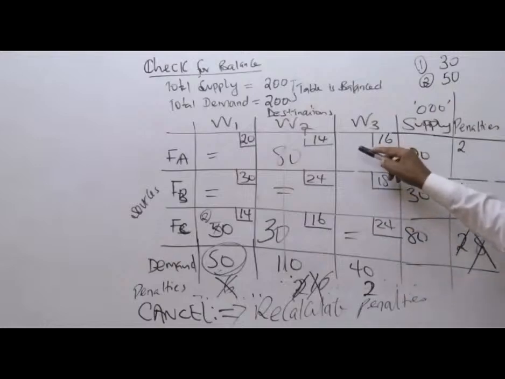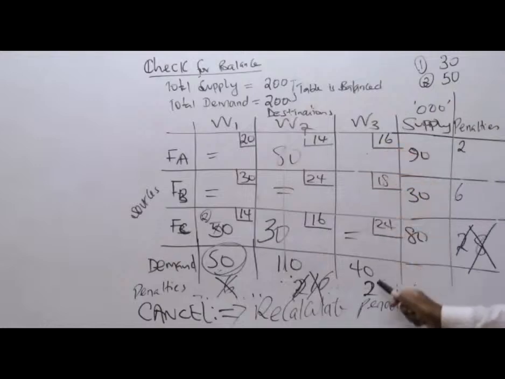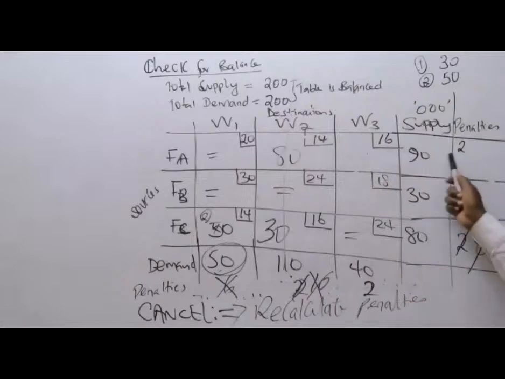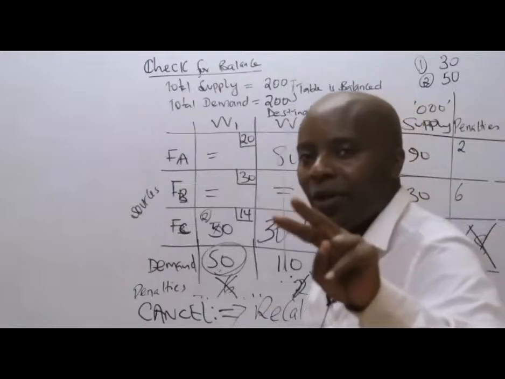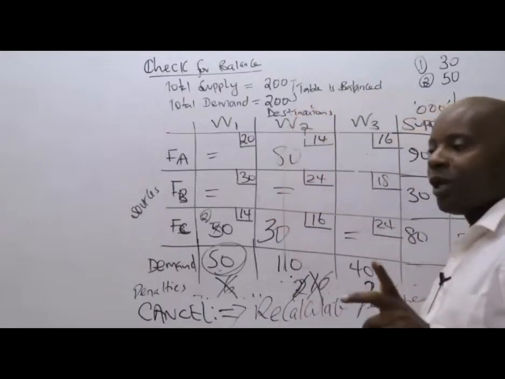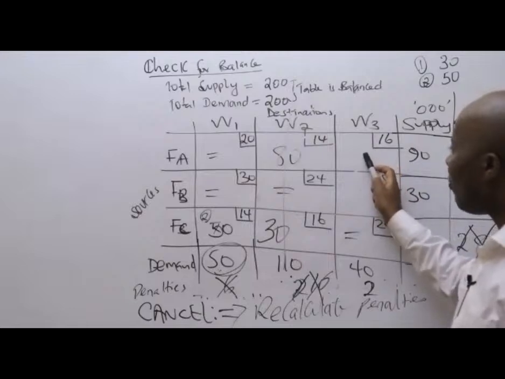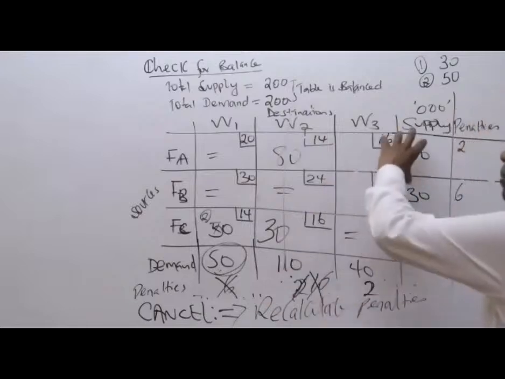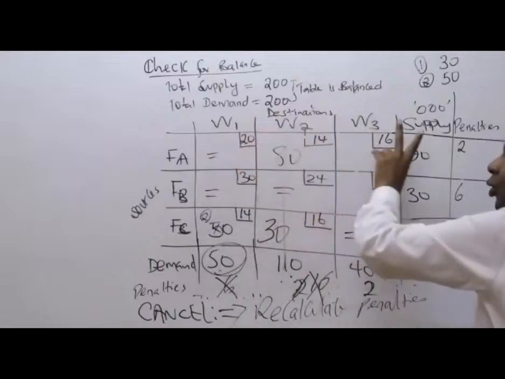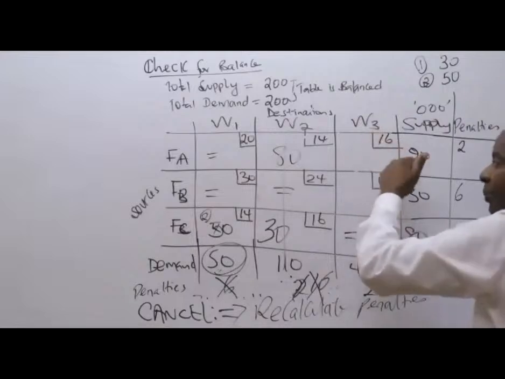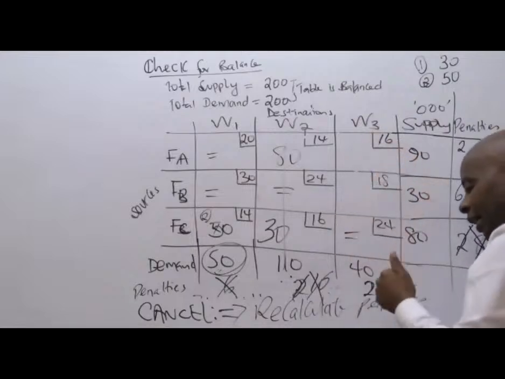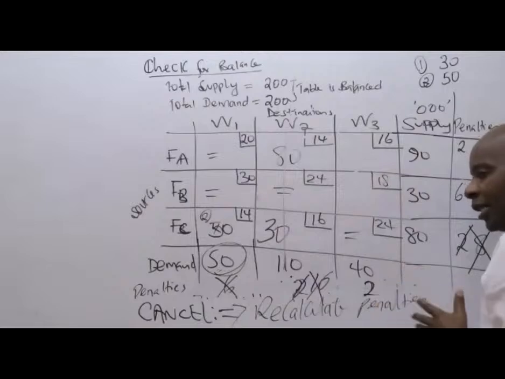So come here, we have 16 and 18. 16 and 18, that gives me what here? 2. Now, ladies and gentlemen, here there is a problem. For us to be able to compute a penalty, we need how many empty cells? 2. When you look at this, we don't have a partner for these. Row number one needs 2 cells, but the 2 which are here are already taken up. So here we have hit a plateau, the dead end of calculating penalties.